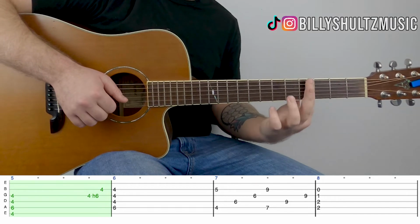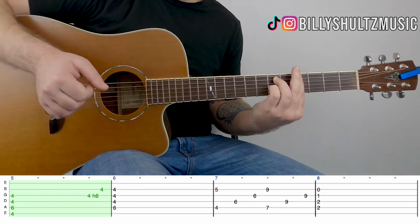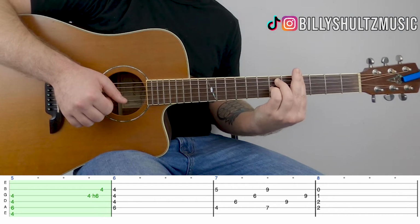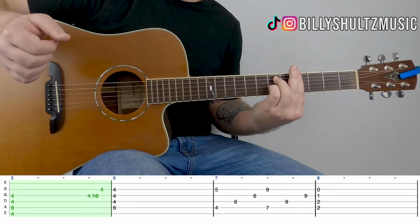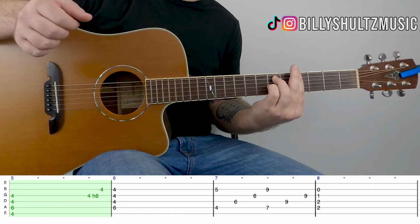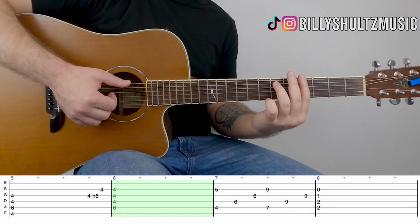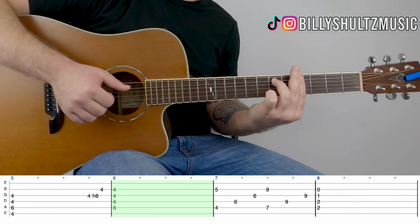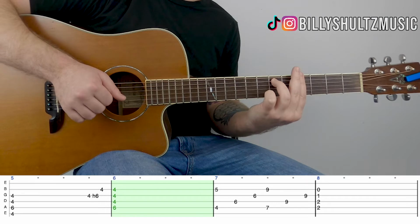And then you're barring the entire 4th fret, so what you're going to do here is pluck your G string, hammer on to 6 with your pinky, and then pick the B. Then take your pinky off and strum that same chord, but without the low E. You're just strumming starting from the A string: the A, D, G, and B.